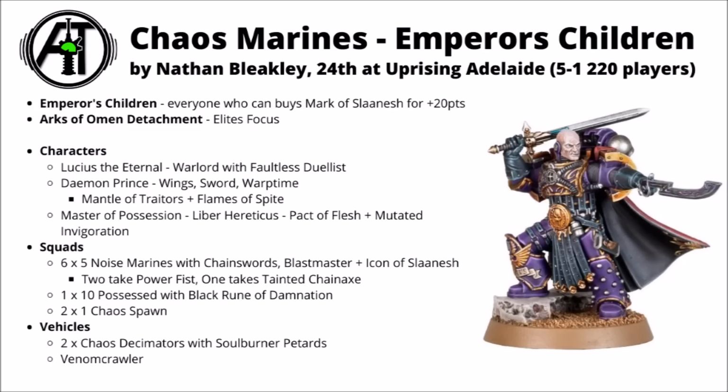In the list there's Lucius the Eternal, who's just a very efficient Chaos Lord all around, potentially with damage 3 on his melee, and he makes the enemy fight last. He's backed up by a Demon Prince with Wings, Sword and Warp Time. He takes the Mantle of Traitors and Flames of Spite. Flames of Spite for extra melee power.